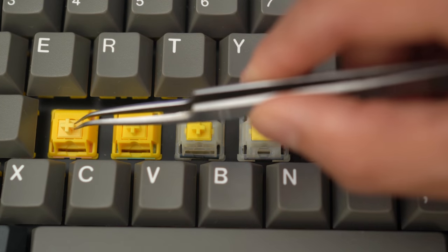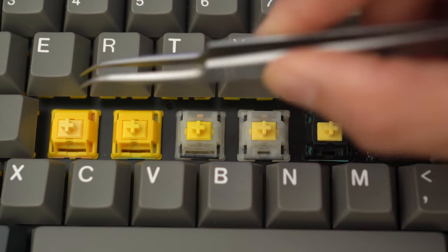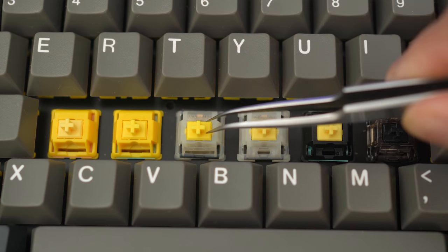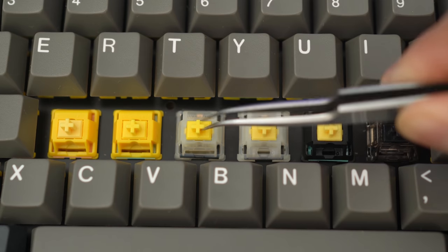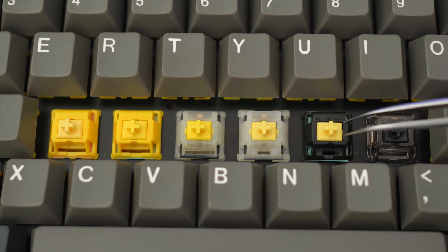Now we're going to be taking a look at the North and South. So V1's pretty good here, not too bad. This is where you see that housing update. There's definitely a lot less North and South for V2 than the V1. But the Milky, there's a little bit more, but I still think the Milky V2 is actually better than the V1.